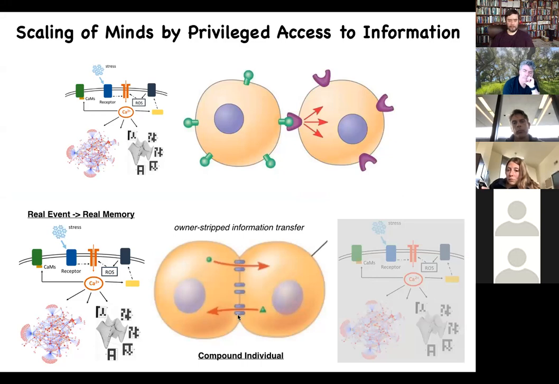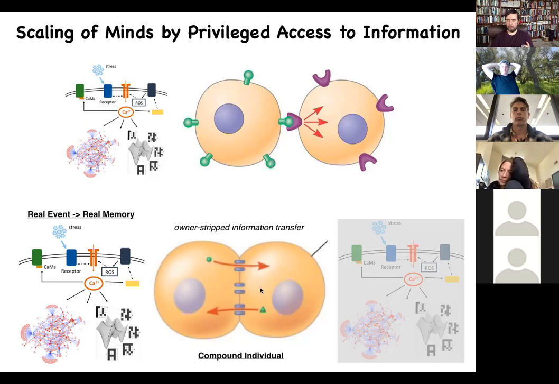Gap junctions are magic in the following way. When two cells are connected by gap junctions, each cell gets privileged direct access to the internal milieu of the other cell. That means that if something happens on this side, let's say there's some stress or injury that triggers a calcium flux, that calcium flux is going to propagate to its neighbor, and the calcium has no metadata on it that tells it where it came from. Once this cell experiences some second messenger, calcium or something else, it has no way to tell whether that's a memory belonging to this cell or to the neighbor. In other words, as far as this cell is concerned, it's a false memory because this cell wasn't the one that got stressed. But as far as this collective is concerned, it's absolutely a veridical memory.